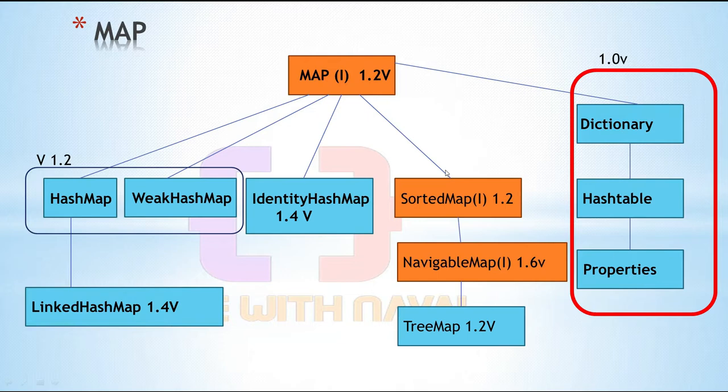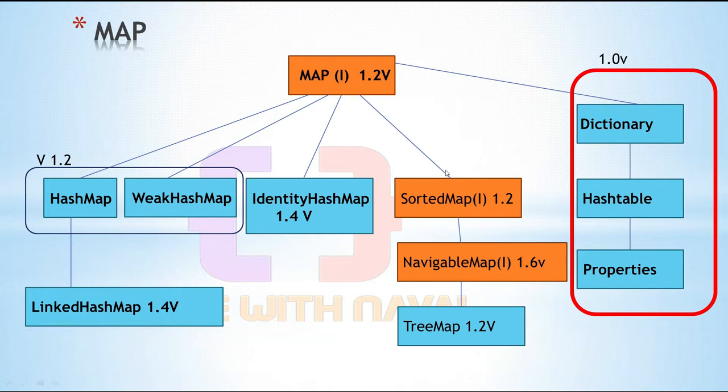Now I have a requirement. I want to store 1000 employee records against their employee ID. Then how can we store them? For that we need something where we can store a key, with the key as the employee ID and the value as the other data. Map provides that feature. Here we can store a key and value.